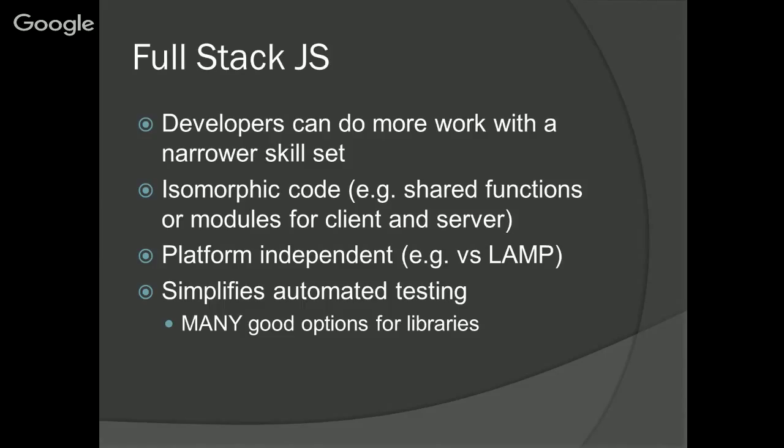In some cases, you can end up with isomorphic code, meaning you have functionality that's shared on both the client and server, so literally calling the same function. You don't have to duplicate any code. Mean.js doesn't really do that too much by default, but if we have time, I can show you. I've done a little bit of additions to it to kind of support that.